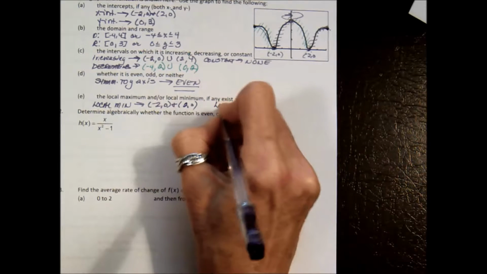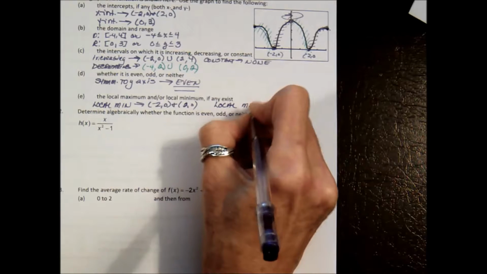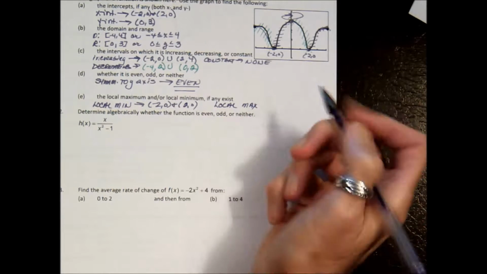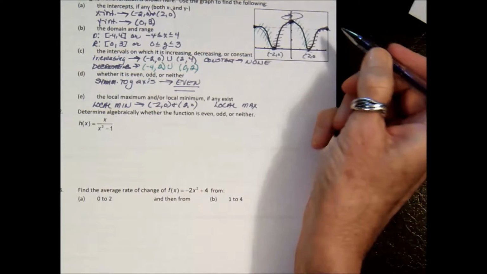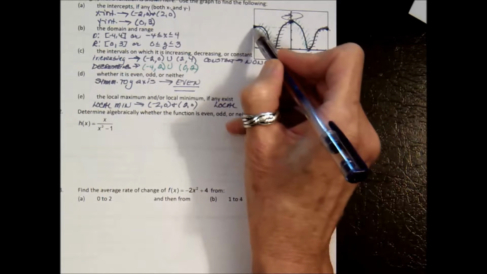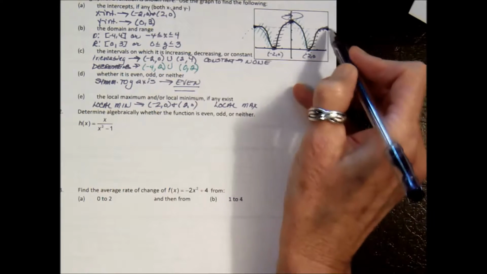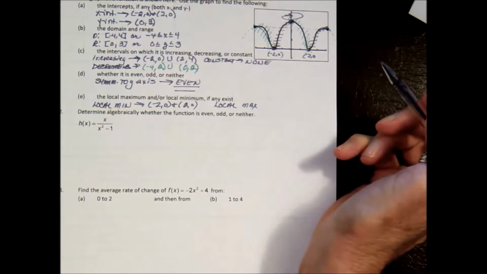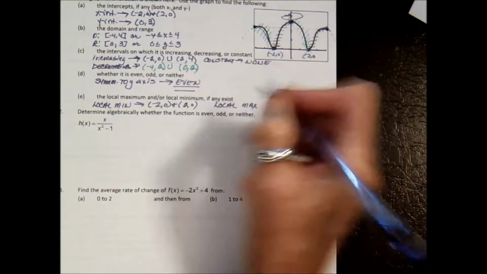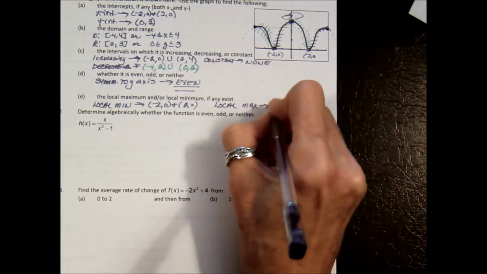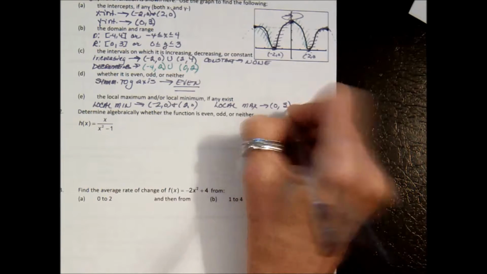And now we want to look at a local max. Local max point, you see these 2 points here are not as high as this one. This is a local max point. This one can't be because the graph doesn't extend to the other side. This one can't be because the graph doesn't extend to the other side. So the only local max point is right here, and that is the point (0, 3).